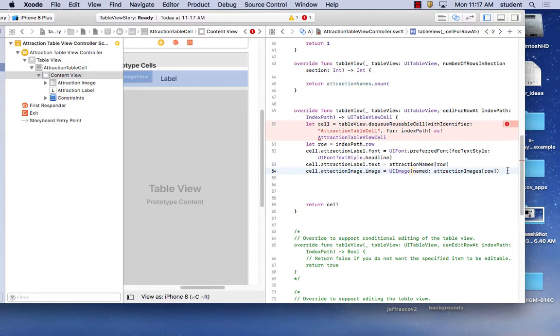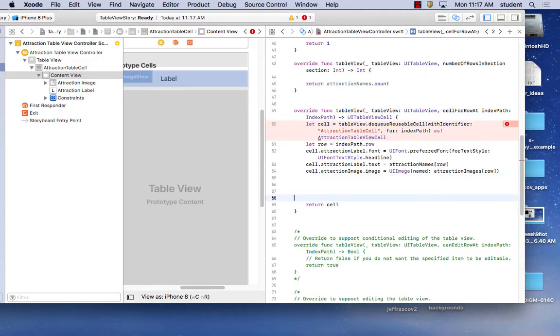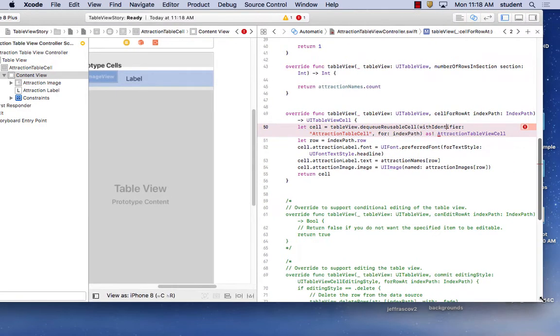And then return cell. Okay, so I got an error. Who doesn't get errors, right? What is this? Attraction table view cell. I don't have an attraction table view cell.